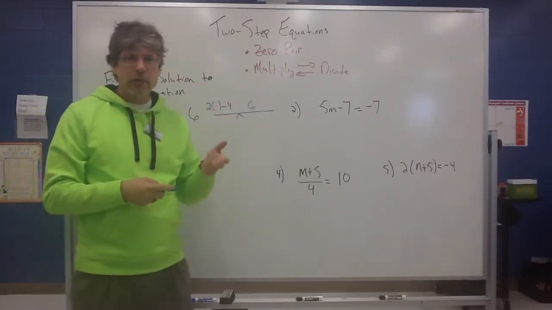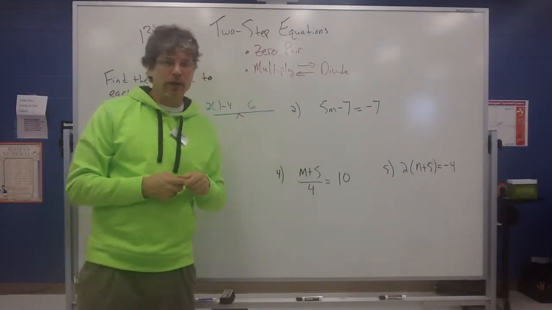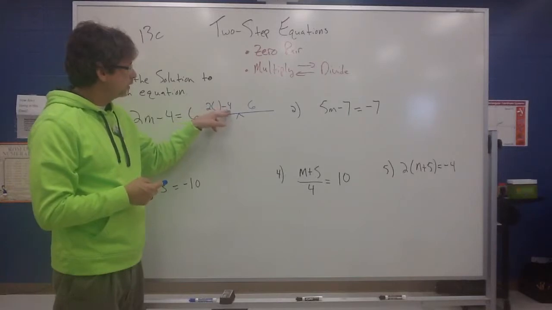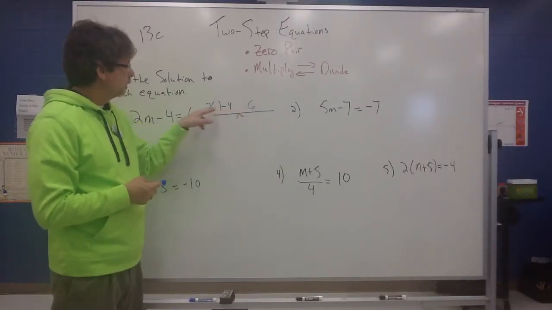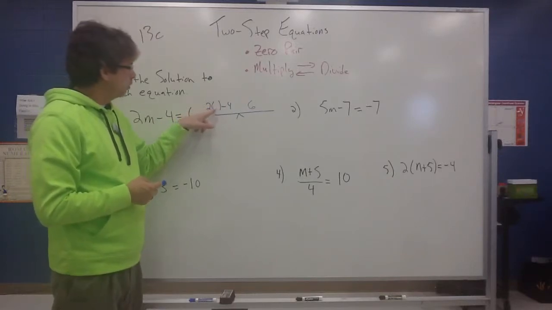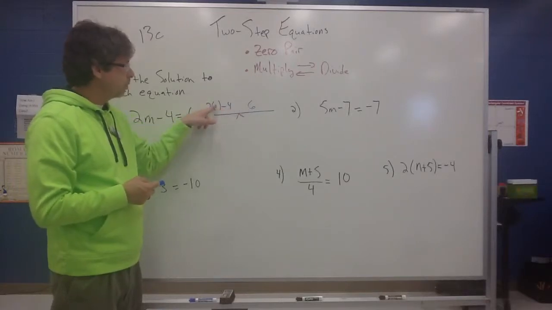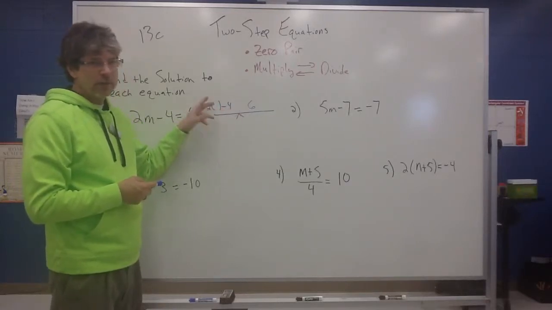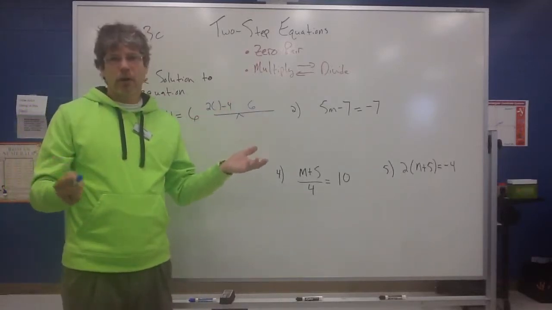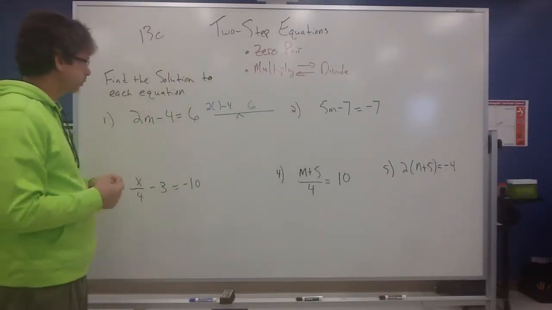So I'm thinking that my solution should be a 5, because that would make the right side and the left side the same value. If you just look at it as a sentence, you're trying to figure out 2 times some number minus 4 has to be 6. We don't know what this is because it depends on what we pick for our value. But I do know that this has to be 10, because 10 minus 4 does give me 6. And if I put a 5 there, 5 is going to make a 10, and that's going to make a true statement. So if I can think that in my head, I've done my work, I just write the answer down. M would equal 5 in this problem. I'm moving on to the next question.